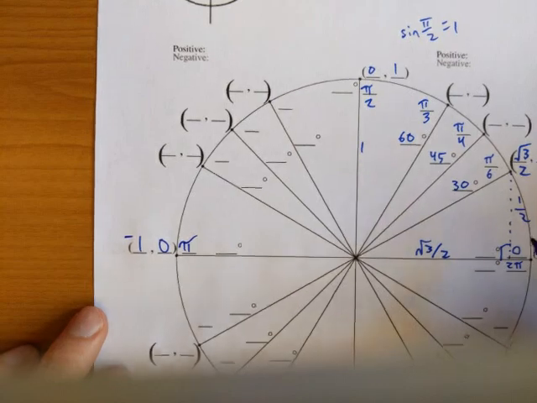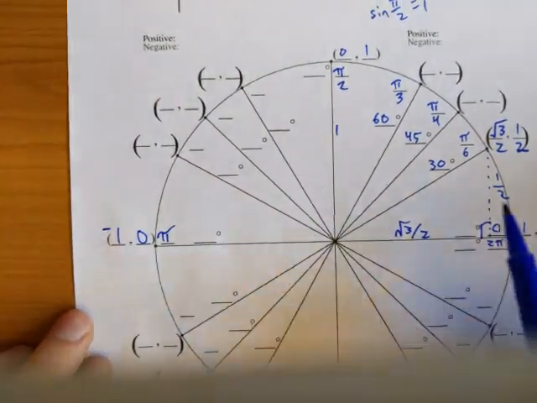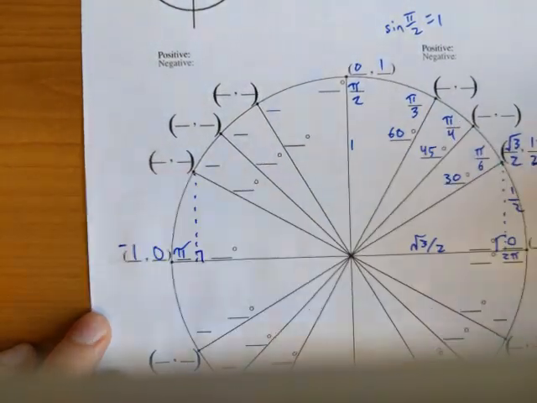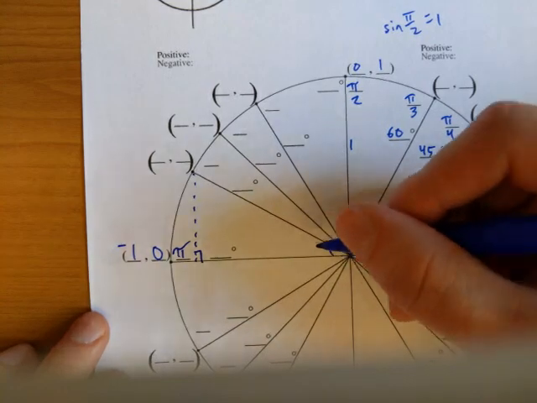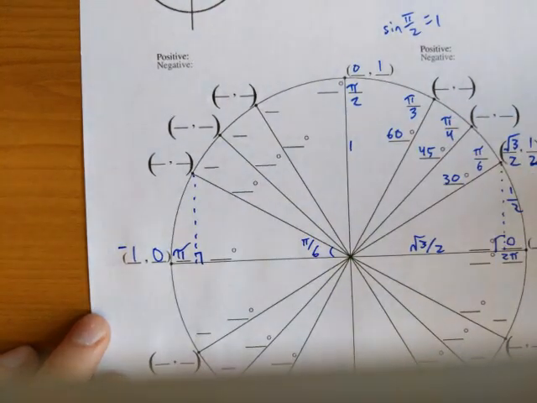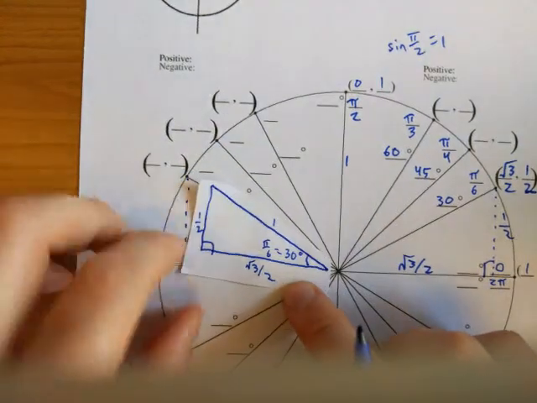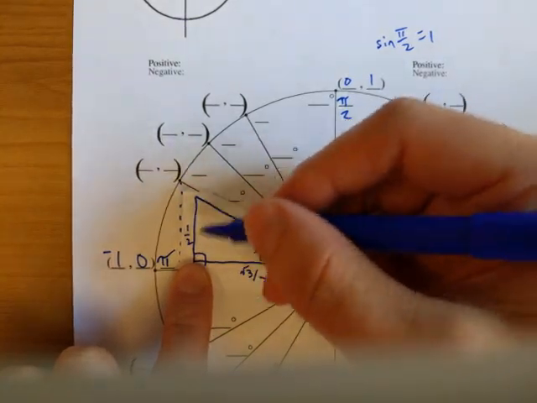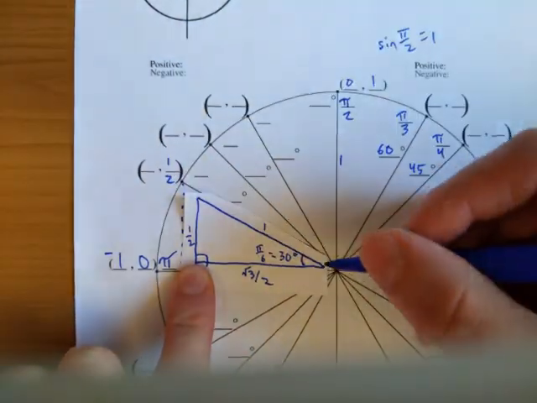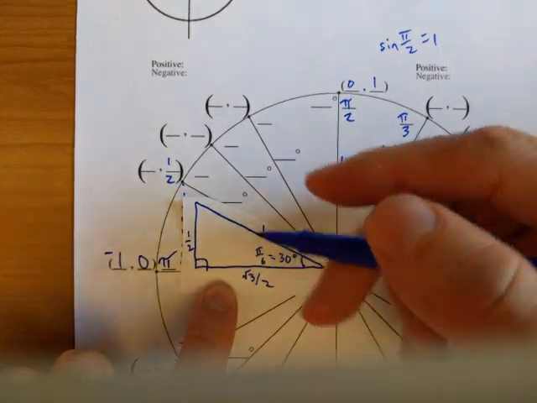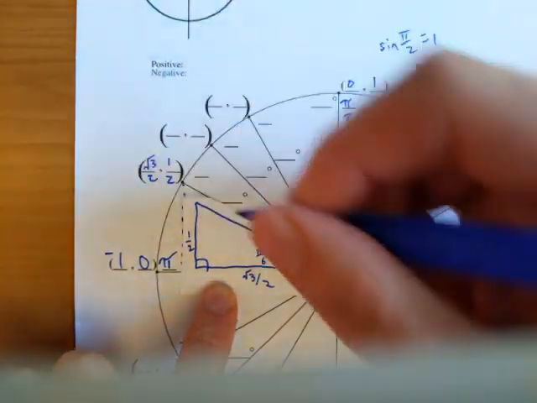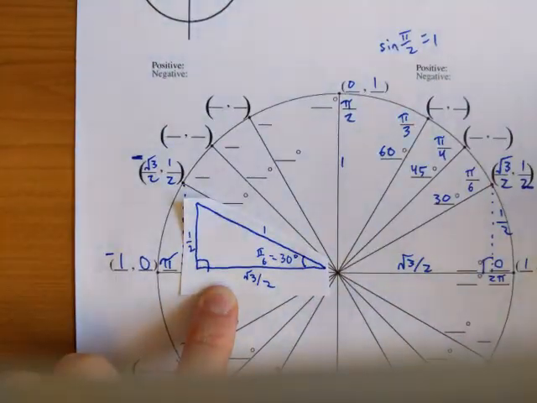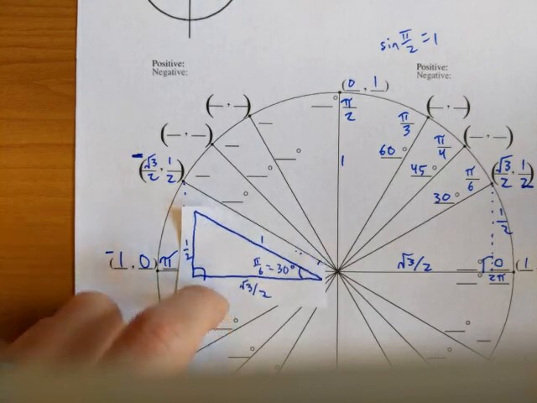Now, what we do is look for where else we can make use of that same triangle all around the circle. So we can also put that same triangle over here, if we use a reference angle of pi over 6 on the left side there. So we fit our special right triangle into the unit circle there. And again, the y coordinate is 1/2. And then this horizontal distance is root 3 over 2 again. But the difference is now for this x coordinate, we're going to the left.